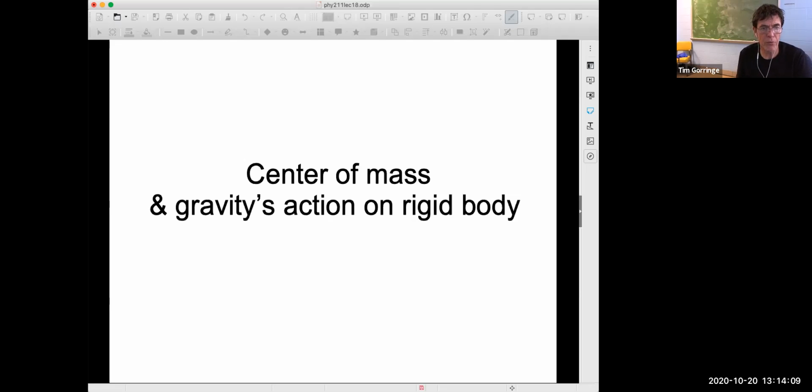So in future problems, when we're dealing with objects that are distributions of mass, we'll think of gravity as acting at their center of mass. And we never did that before for the crate on the incline, or the bucket on the pulley, or the block on the spring. We avoided that question of where is gravity acting. Now we're answering it with it's acting at the center of mass. So this is an important topic, and it gets us closer to real life, everyday situations.